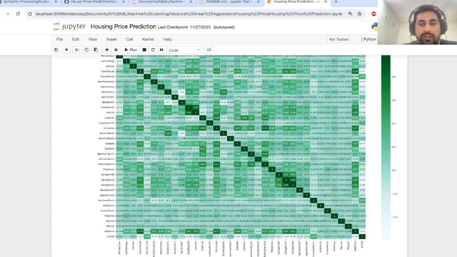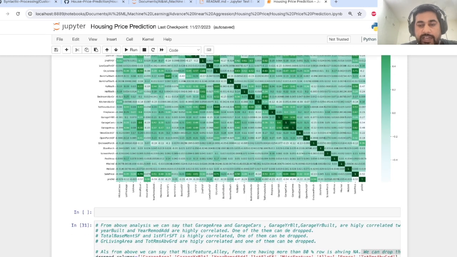Here we can drop one of the fields, either first floor SF or total basement SF. Other things we can notice from here is that garage area and garage cars have a high correlation with the sale price.